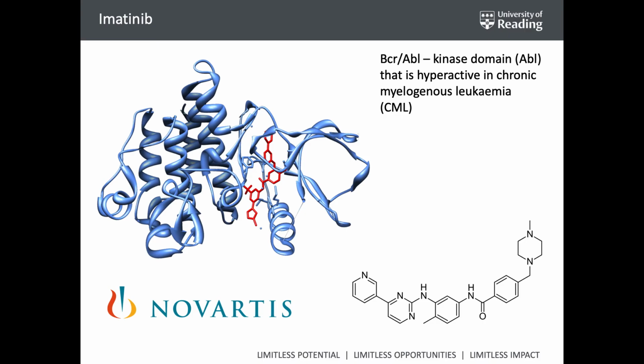And this is a drug called imatinib, which is used in clinical practice in oncology to prevent the uncontrolled replication of cells. This is a drug that was developed by Novartis and is used in chronic myelogenous leukemia, and is one of the ways in which we can target kinases within the cell that have gone wrong to modulate cell division and treat cancer.